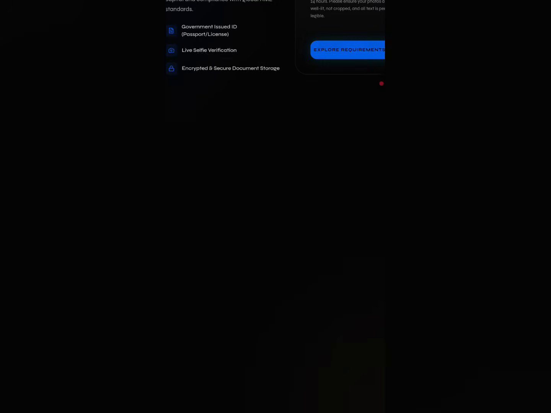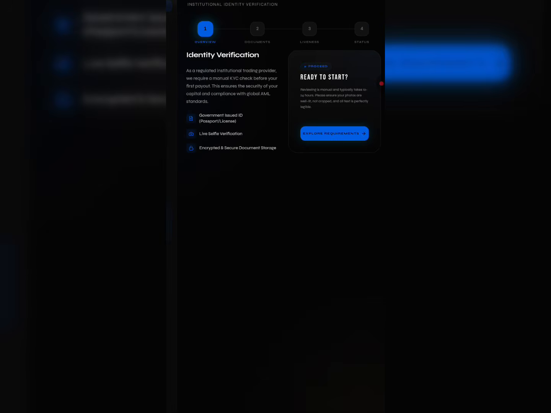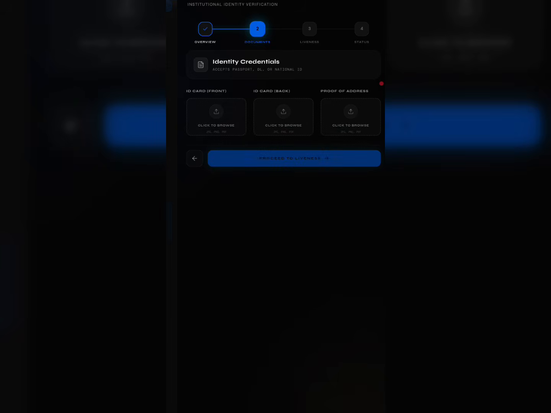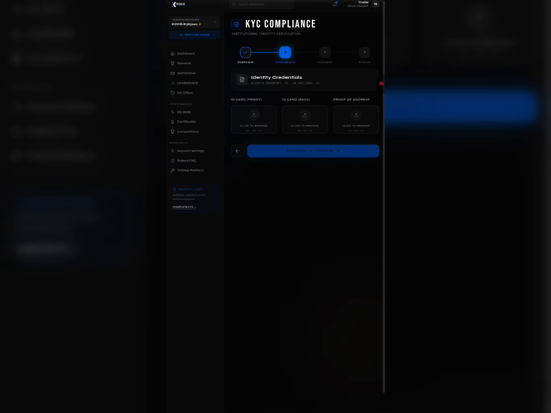Once you click on withdrawal, you'll be taken to an interface like this. As you can see, in order for you to make withdrawal, you have to verify your identity by clicking on verify now. You'll be verifying by entering your details, uploading your documents, and doing a liveness check and a status check. You can click on explain requirements in order to proceed. You'll be uploading your NIN or your driver license, and also taking a live check, which is also known as a selfie, and then checking your status.